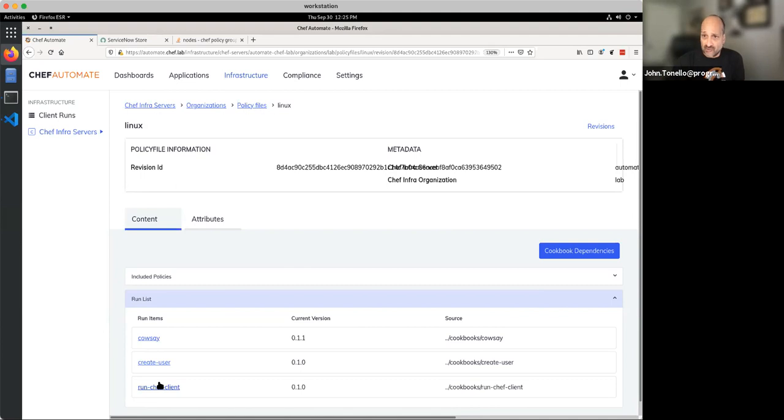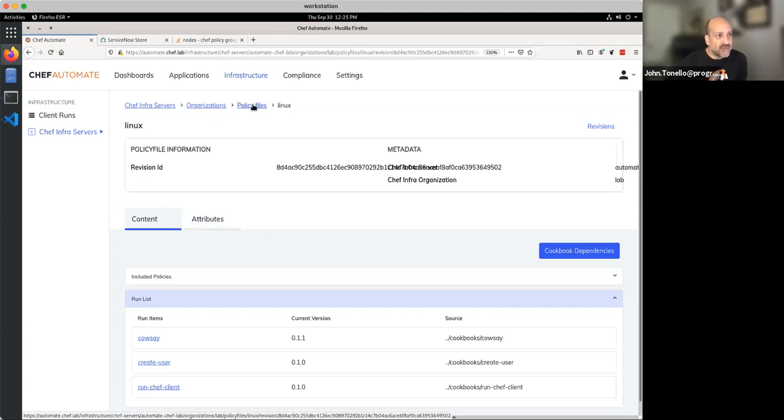It knows what's essentially dependent for that profile and policy file. Bundles them all together and brings them up into the infra server. So this is a very good way. And you can see here again that the source was my local chef repo for these. So it grabbed everything from my local machine and pushed it up here.